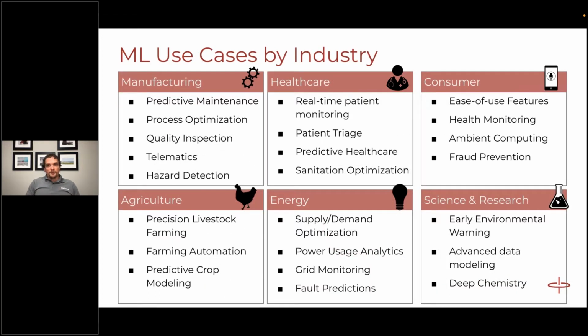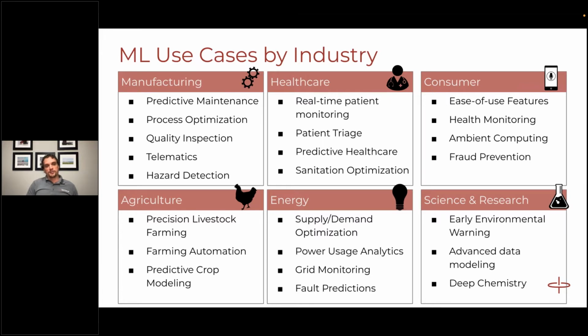One of the really cool things about machine learning, and one of the things that makes it so exciting for me, is that this has really become a very disruptive technology in almost every single industry you can imagine, from manufacturing to healthcare to consumer products to agriculture, energy, science and research, as well as many others. I'm not going to go through all of these different use cases here in this presentation, but I just want to highlight a couple of them.